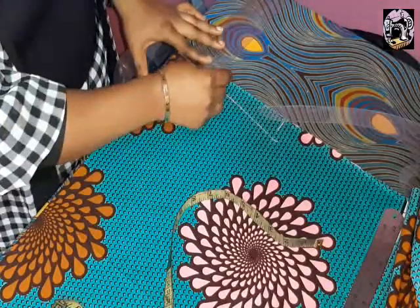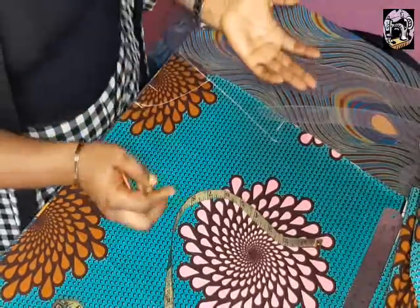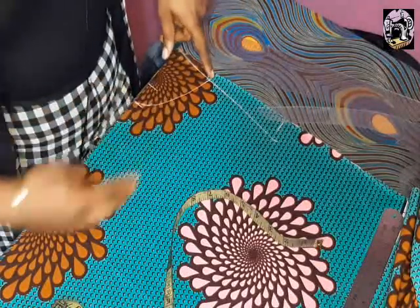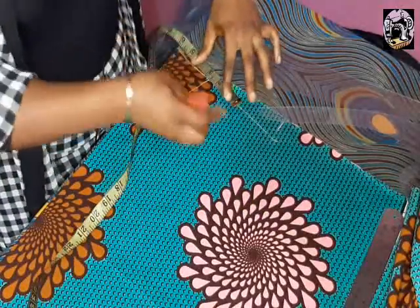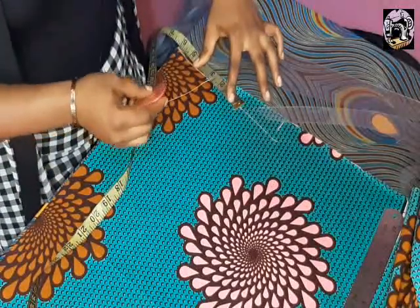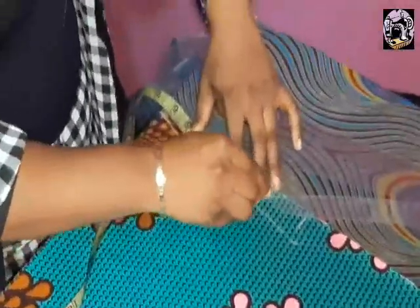to curve this out. You can see I'm just having a round neck. It's not giving me my canoe. While I'm making this, you notice my measurement up here is short, and that's why I've not taken my standard body measurement. I'm going to come here again and take 2.5 inches. You can take 2, you can take 2.5, but I want to take 2.5 inches here. All right, let me even do 3 inches so my canoe will come out real good. And then I'll come to this place.